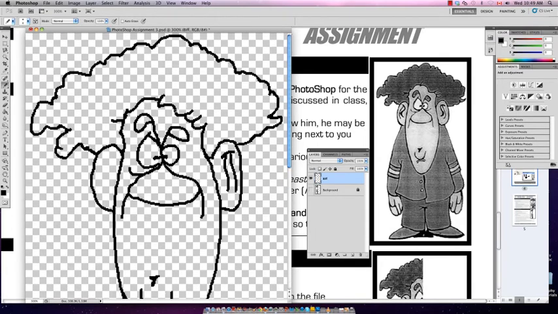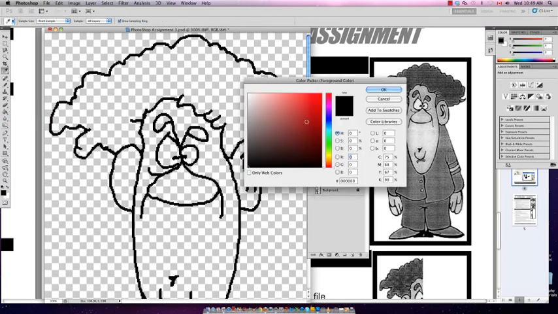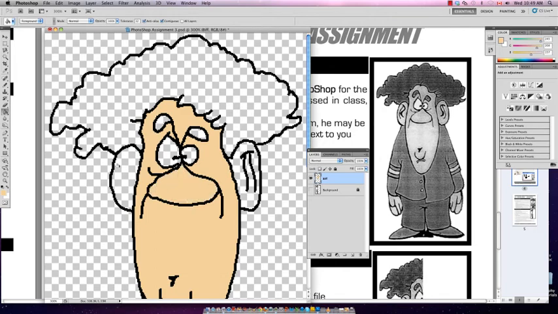be. So once you finish drawing Biff, you remember that last class, below the eraser, we used something called the gradient tool. Today we're going to use the paint bucket. I don't really care what color you color Biff, but I would like you to fill Biff in with some color here. Okay, so there's his face.